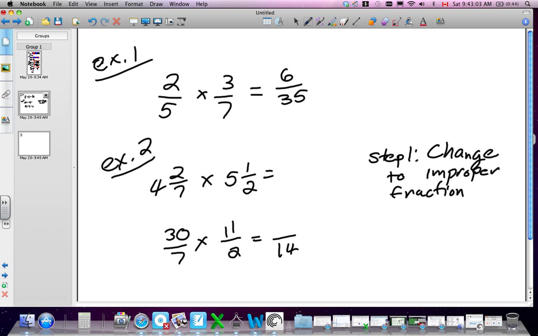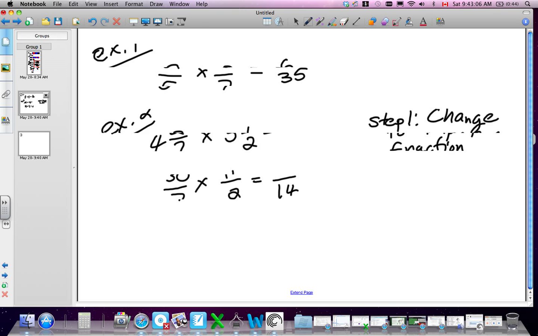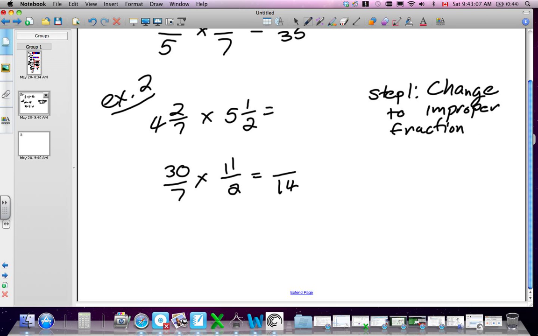How can we reduce it? You could reduce 230 by 2. Okay, and what will happen there? You divide by 2. That's right. I could reduce this fraction. I could turn that into a 1 and this into a 15. The only thing is I'm still going to have 15 times 11.